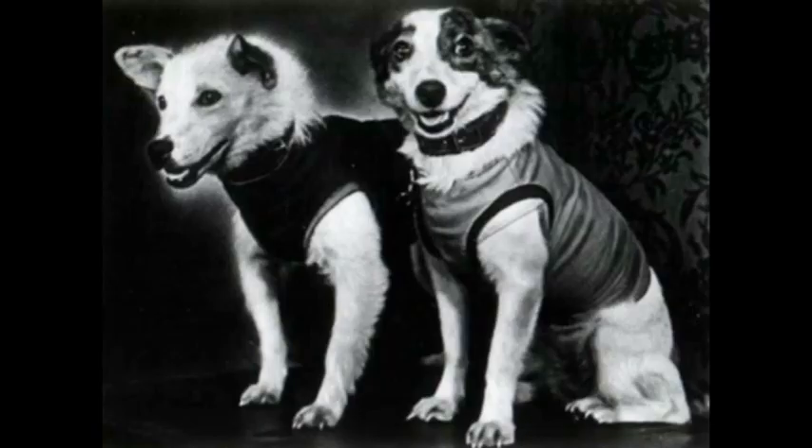The answer to the trivia question is that there were 2 dogs, 2 rats, and 40 mice on board, making a total of 44 — and all of them survived the trip. In fact, one of the dogs had puppies the following year, and one of the puppies was given to Jacqueline Kennedy as a goodwill gesture from the Russians. Of course, the CIA didn't want the Kennedys to accept it, in case the Russians had planted a microphone inside the dog. One can only speculate how they were going to retrieve the information — perhaps via a pooper scooper. There again proving that military intelligence is an oxymoron.